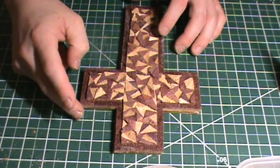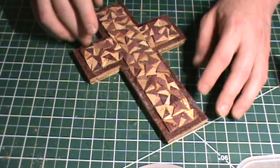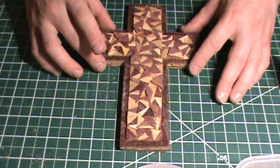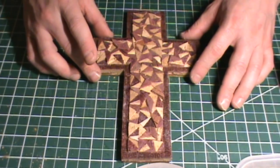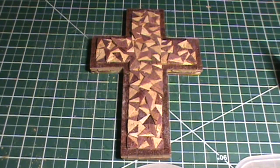So cool. Finished up. I think it looks pretty awesome. A nice mosaic wine cork cross. Started off with a 47-cent cross from Michael's. Turned it into a priceless masterpiece.